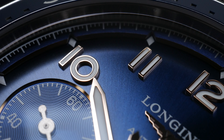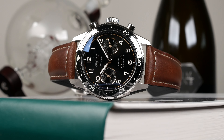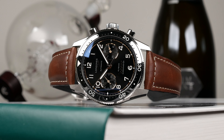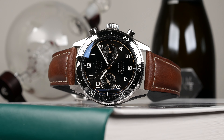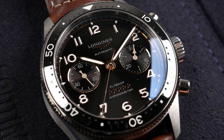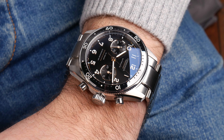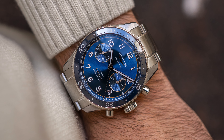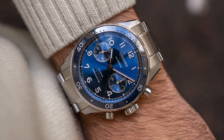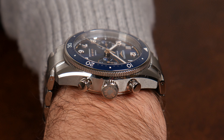Pros and cons: the finish, the movement, and the looks of the watch are all positives. You have a somewhat vintage-inspired chronograph that's not a heritage model but still looks refreshing — great build quality and great finish. On the downside for me, with my 16.5 cm wrist or 6.5 inches, it's very tough to wear this one with confidence considering its 42mm case and 17mm thickness.